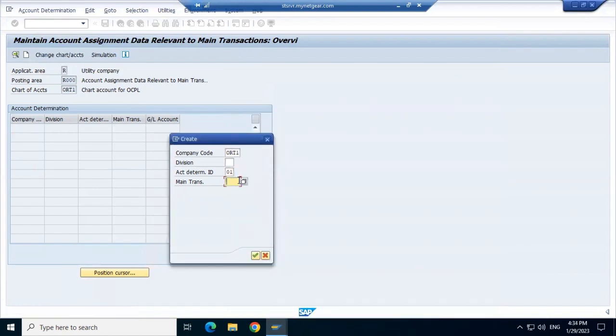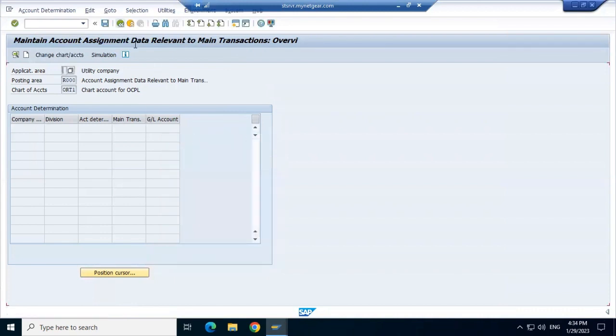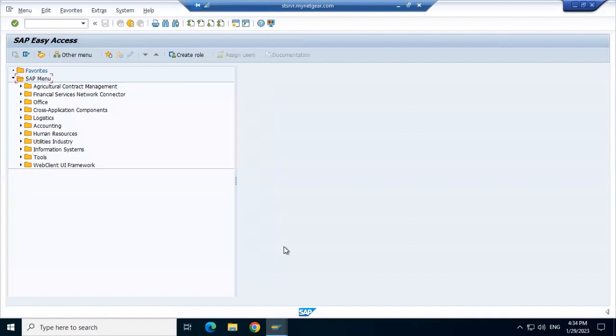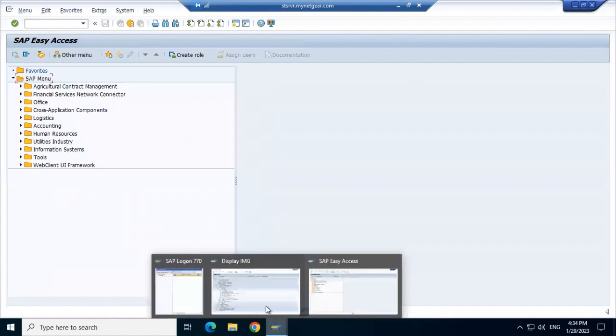For the main transaction also, we didn't create any main sub ledger till now. So now our objective is to create all these other parameters to create the chart of account and allocate the GL. Okay, so let's go to the configuration.